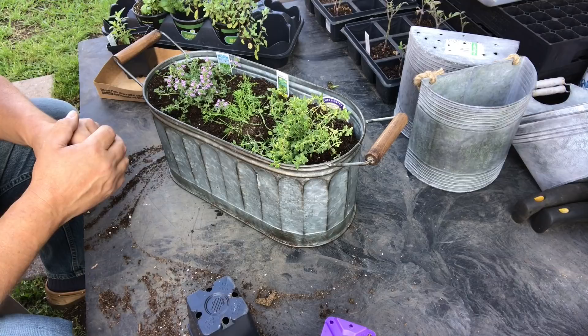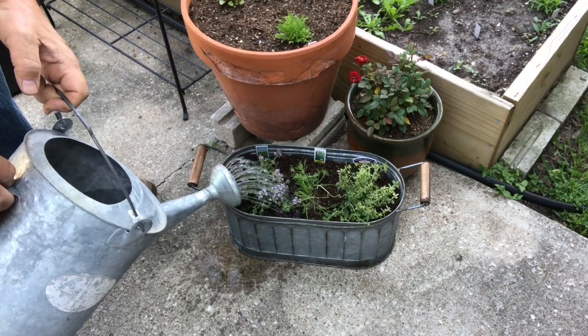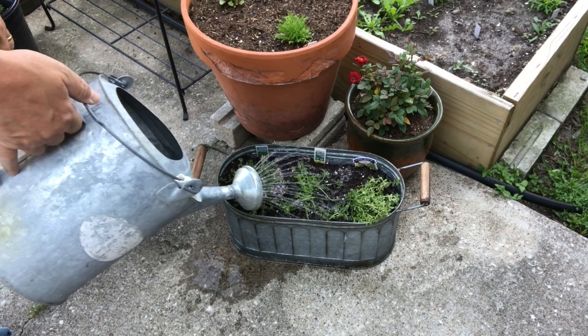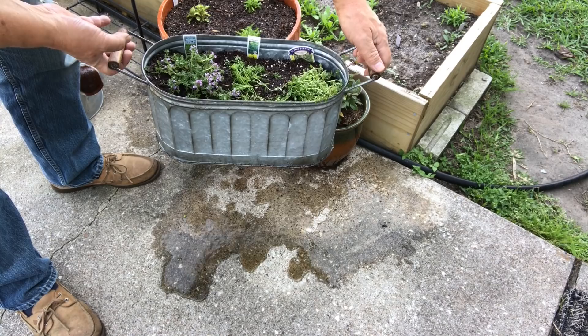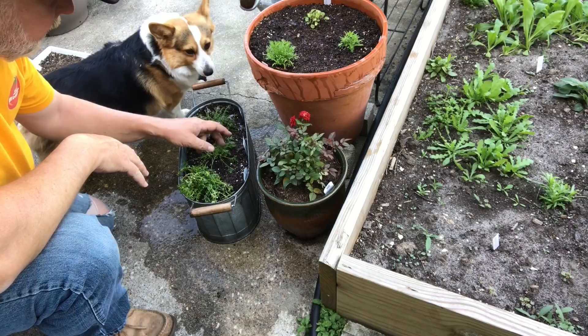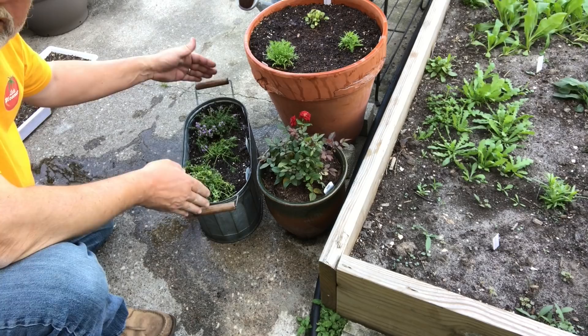We can place this on our patio, keep it in full sun, keep it watered. Whenever you transplant new plants like this, you always want to water them in. You can use the hose — I have this little watering can. You just want to make sure that you soak the soil so the roots get in contact with the new potting mix you just planted them in. Give it a good soak for the first time. You'll notice the water is draining out the bottom — that's what we want. While these plants look a little beat down, they're going to perk up just fine. They'll start standing up and really enjoy this potting mix now that they're transplanted and have room for their roots to spread out.